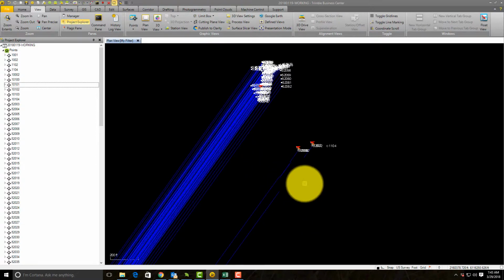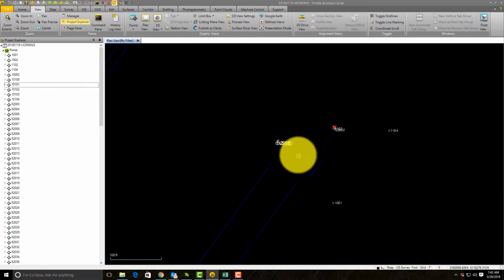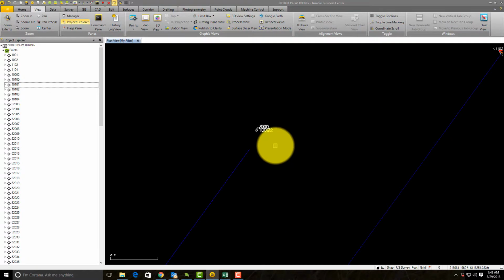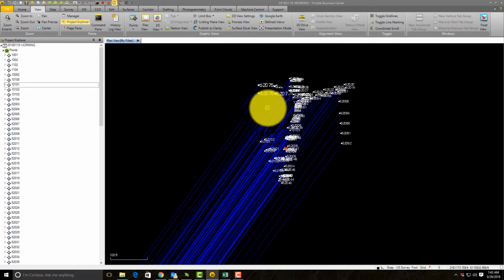Now that's important. If you have other points in here that are from a different RTN base or from a total station survey, for example, if there's no link between the point and that RTN base that we moved, they won't shift. Okay, so for example, I have these freestanding points here. These didn't move because they're not tied by a vector to that RTN base. Okay, so that's important.